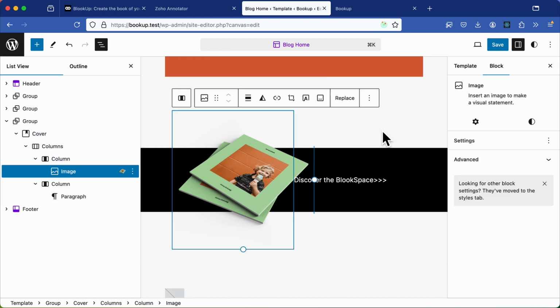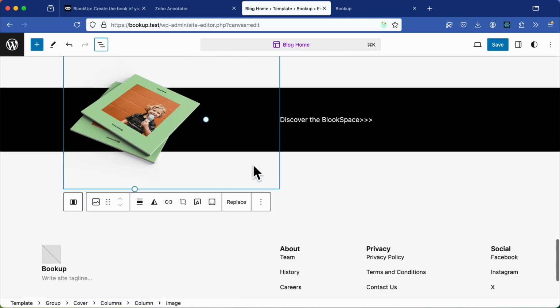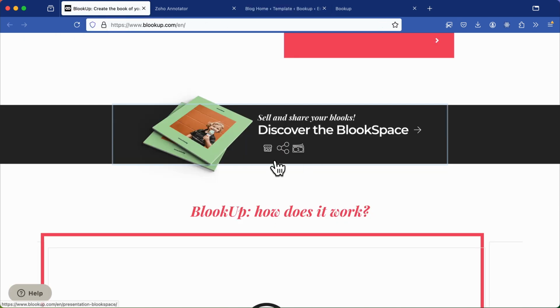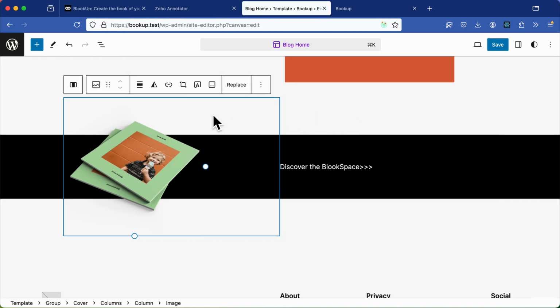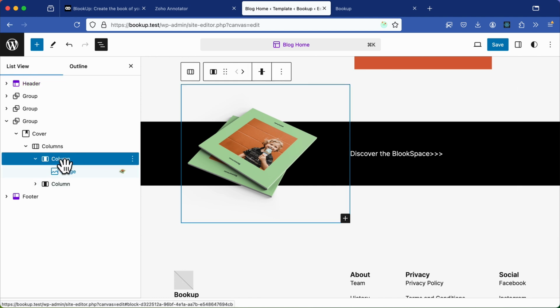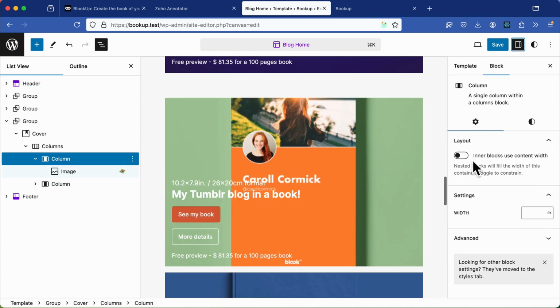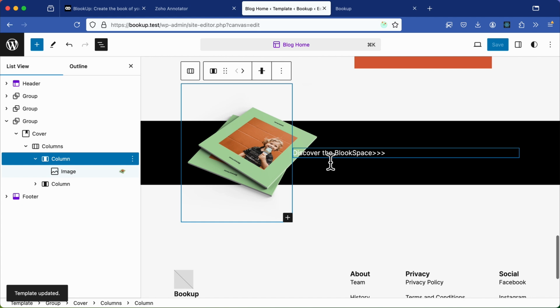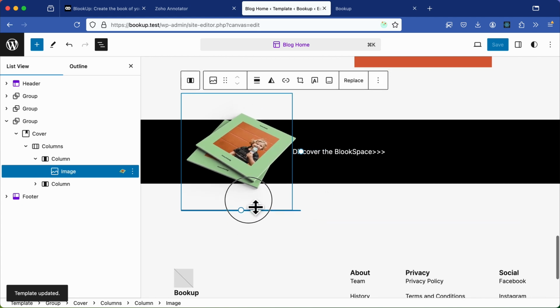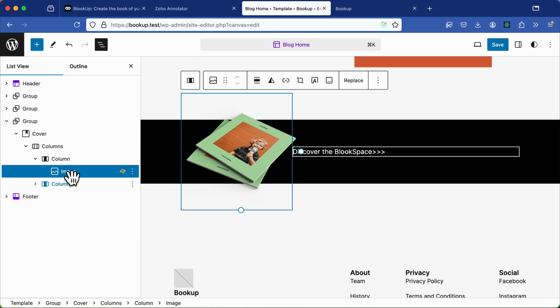So there you have it. We now have this call to action, and it looks very similar to the way the main website looks. And we can add in more details in there if you want to. So in this cover, where this image is being placed, in that columns block, I want to set that column to be less in terms of width. So I'm going to set the width of that to 33%, and then that will bring the text closer to the image, and I can then make that image slightly smaller, but still retain this breakout effect.